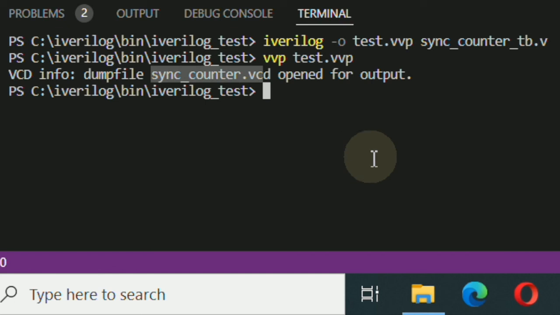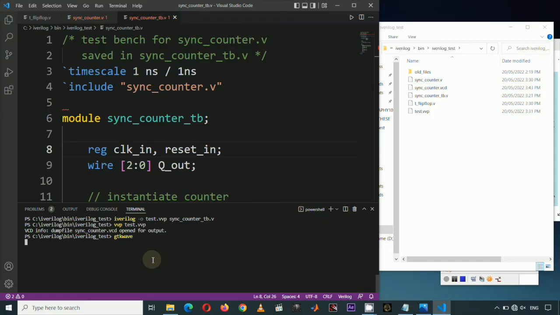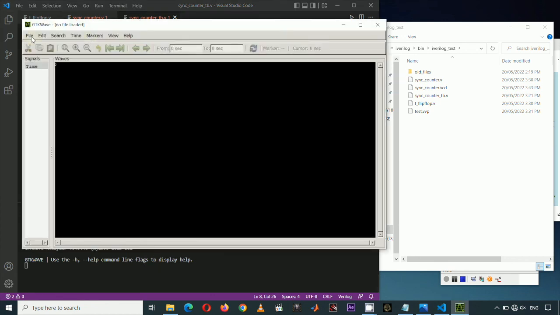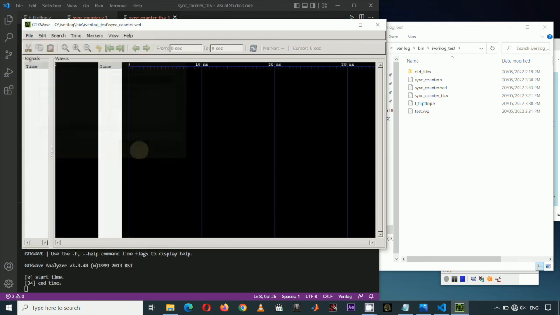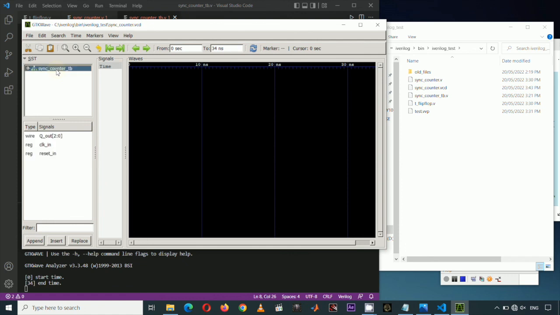Let's open GTKWave and check how our counter behaves. So click File, open new tab, then choose this dump file, then choose this data, and then click any of the signals, then Control A, then append all these signals here.